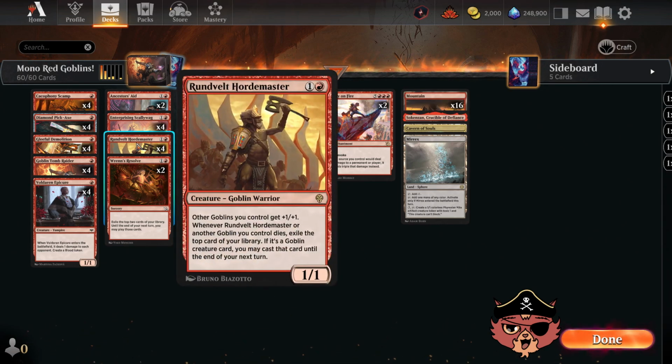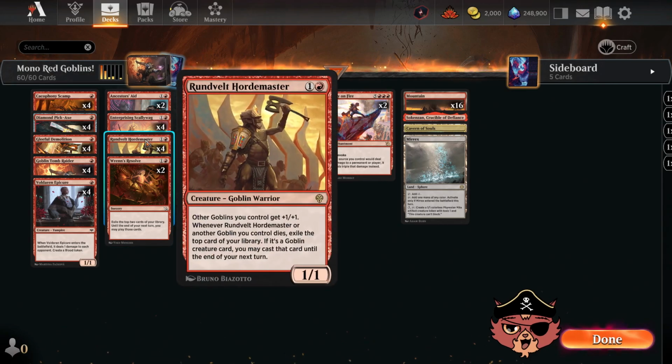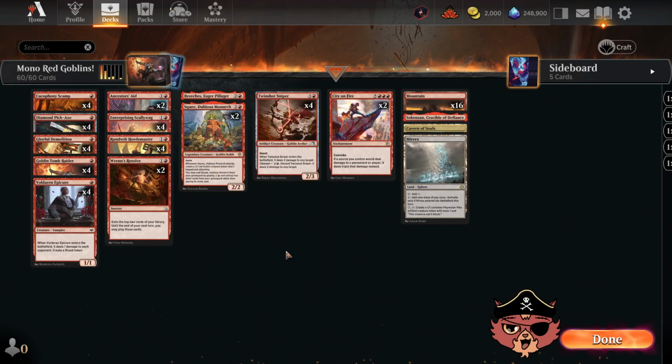Rundvelt Hordemaster, of course, had to make the cut. 2-mana 1/1. Other goblins you control get +1/+1. And when Hordemaster or another goblin you control dies, exile the top card of your library. If it's a goblin creature card, you may cast that card until the end of your next turn. That's pretty good, man, especially when we have 23 goblins packed into the build, so a pretty good chance of actually hitting a goblin off the top with the Hordemaster, which is awesome.